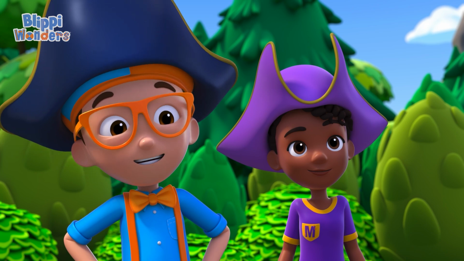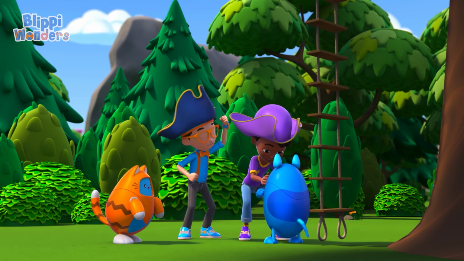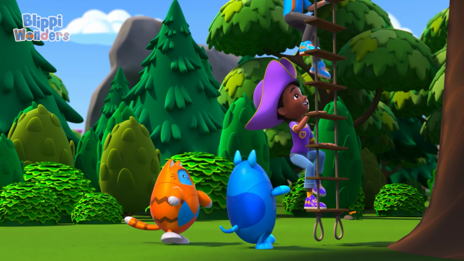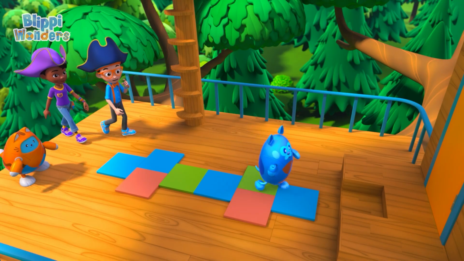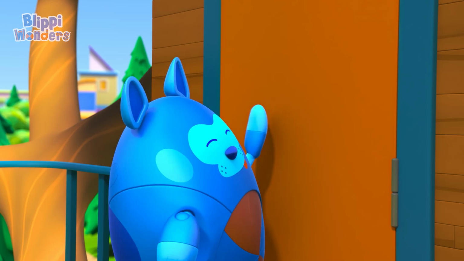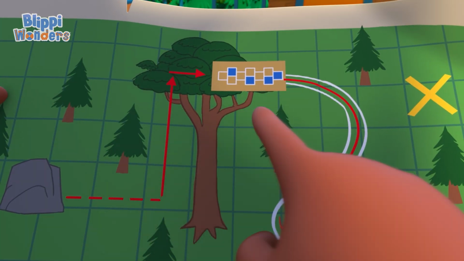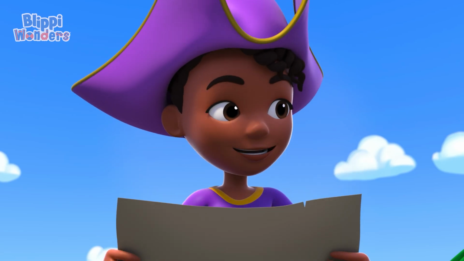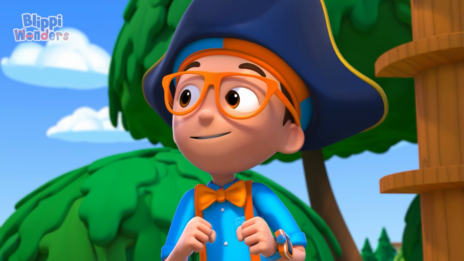Nice work, First Mate Debo. Treasure, here we come. Whoa, a secret door. But how do we open it? This hopscotch grid is on the map. I've got it. Blippi, try hopping only on the blue squares. All right.